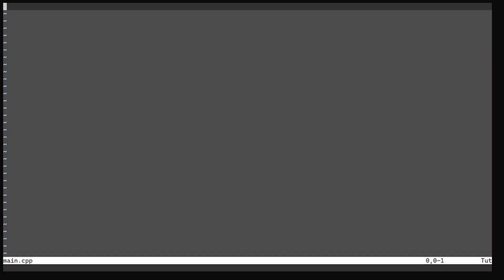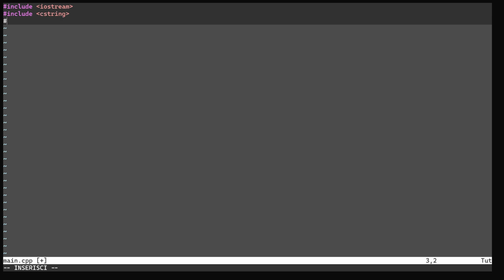Today we see inheritance comprised of multiple inheritance. So follow me in this little explanation. First of all, we include the input output stream header, and then I will also include C-string and also new, because I want to use the no-throw object.